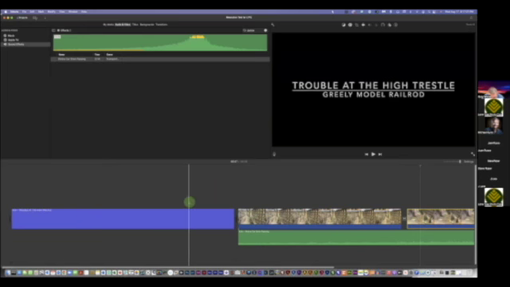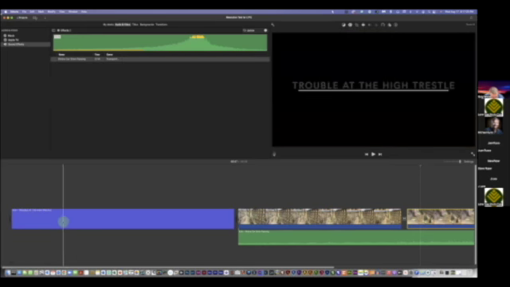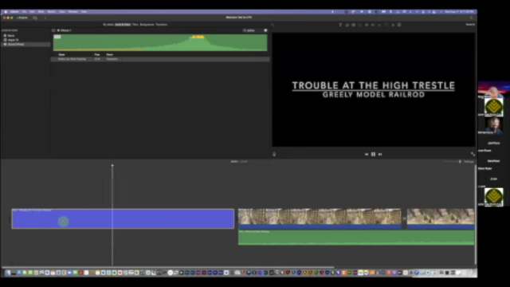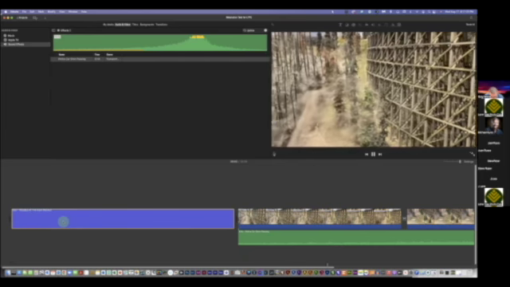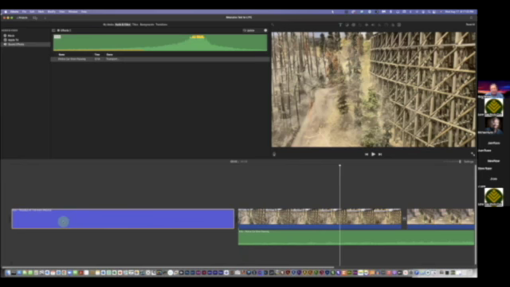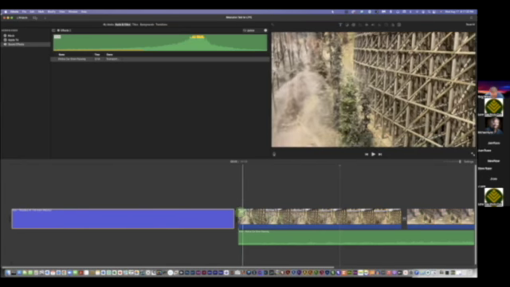So what we're probably going to have to look for is our total time. So we've got 4 seconds here, and you can see it's running. And it's really going to be based on looking for this. If you want this clip to be 4 seconds, you're going to need to watch that.